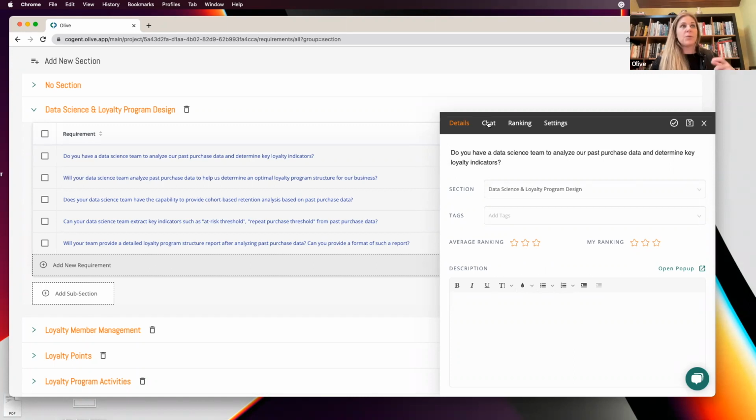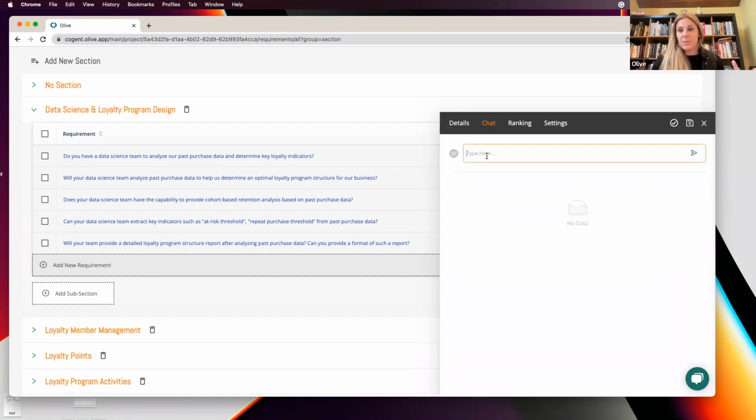Also within each requirement, you can have a chat between you and stakeholders, or between you and other project collaborators. So if people are working in different offices, or everyone's working from home, or you're not meeting to go through these all at one time, which isn't really needed because you have this capability, you can ask questions. Someone might say, I don't know why this is important. Can you please explain why we want to add this? We don't need this as part of the project. All of that collaboration can happen within this chat feature.